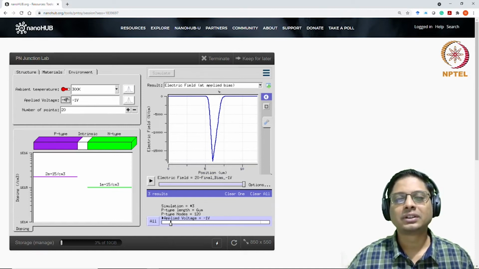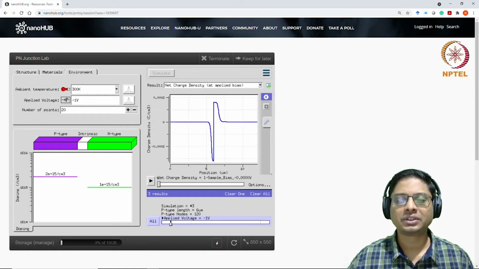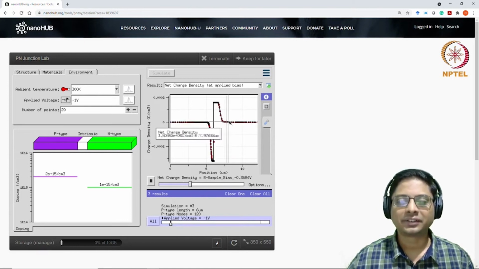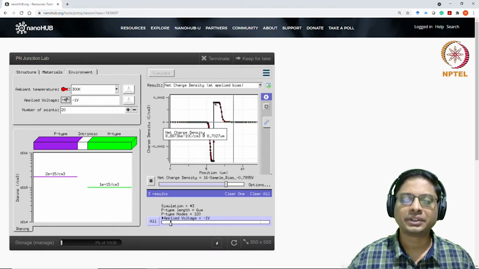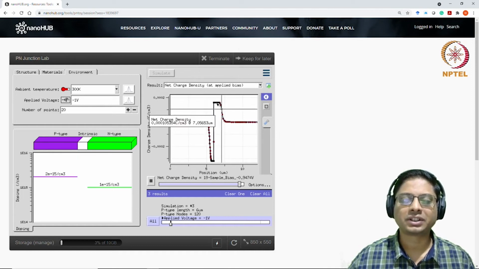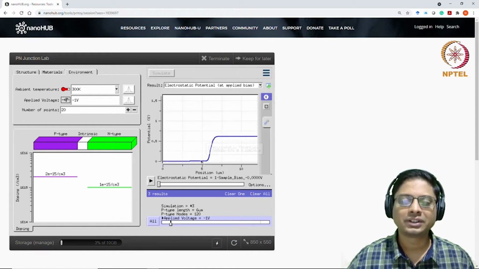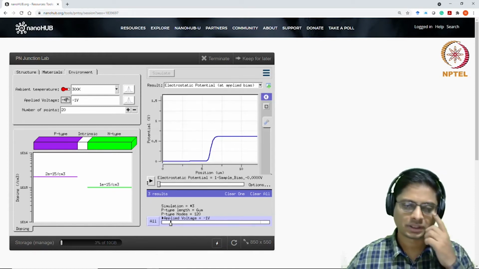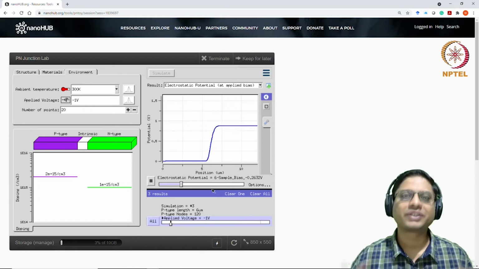This is because of the depletion charge. If you look at the net charge density, this is the net charge at 0, and as you go to more and more negative voltages, the depletion charge is increasing. That's why the electric field is larger. Electric field is simply found by integrating this charge. As you go from the zero electric field region to the center, you will see more and more charge, and that's why there's a stronger electric field. It is related to the electrostatic potential, so as you increase your applied reverse bias, the potential barrier increases. All of this is consistent.